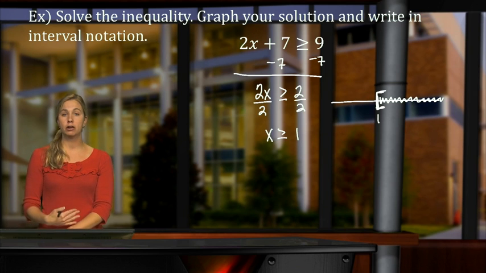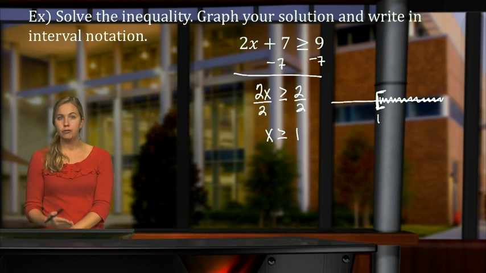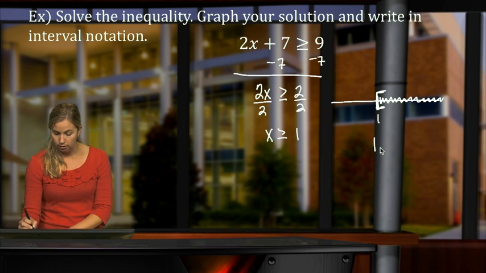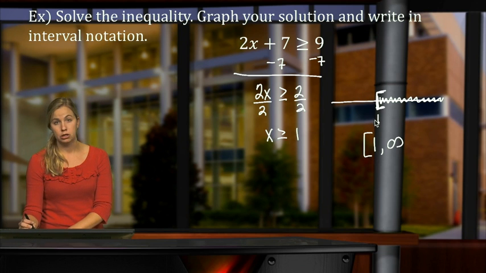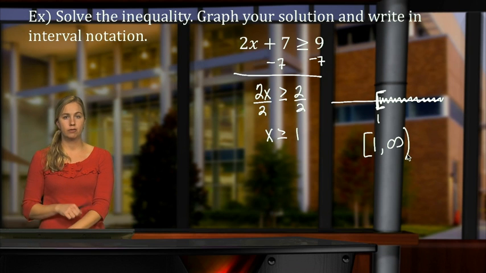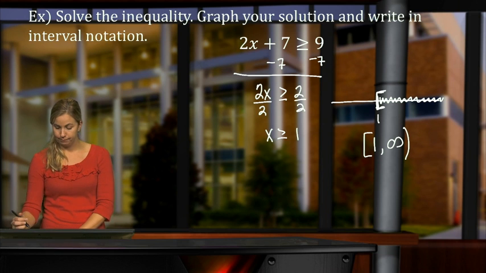So when we're setting up our interval, we're setting up an interval for this shaded region. Since we read from left to right in everything else, we read from left to right in math. This shaded region begins here at 1 and goes to positive infinity. Since 1 was included on the graph, it's included in our interval. And we never include positive or negative infinity in an interval. We'll always use a parenthesis.